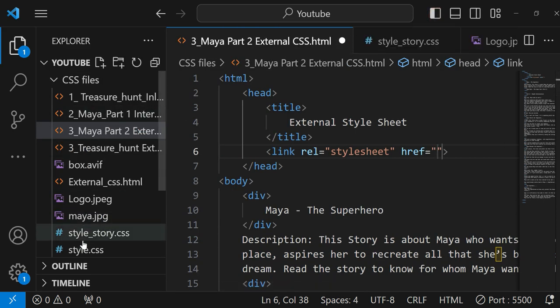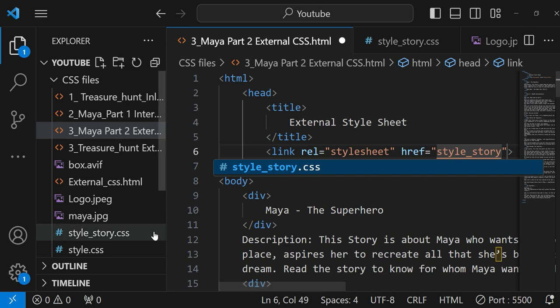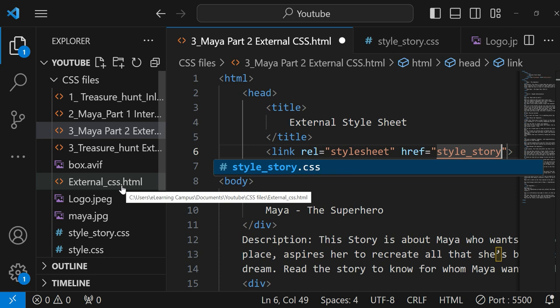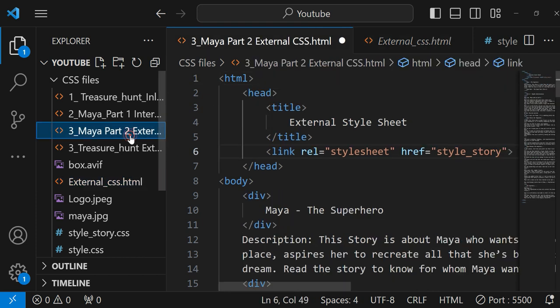Our style sheet name is style_story.css. In this way we will attach our style sheet. I'll show you in another sheet where I have also attached a style sheet, in the same manner: link rel stylesheet and href style.css. So this is how we can attach the style sheet to our HTML page. Now I have attached the style sheet.